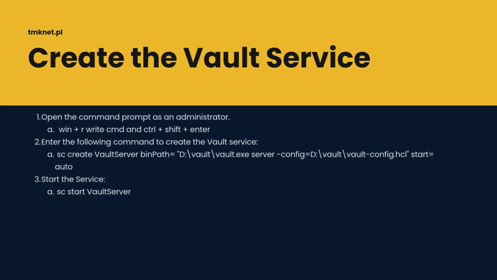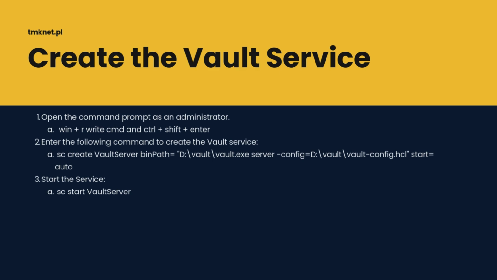In the command prompt, type the following command: sc create VaultServer binPath= "d:\vault.exe server -config=d:\vault\config.hcl" start= auto. This command creates a new service named VaultServer with a specified binary path to the vault.exe executable and its configuration file. The start=auto option sets the service to start automatically when the system boots.